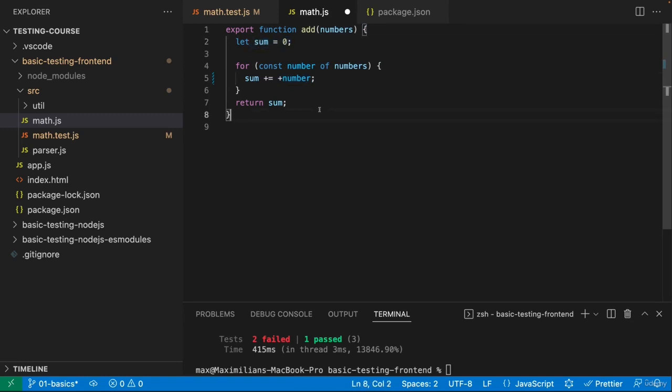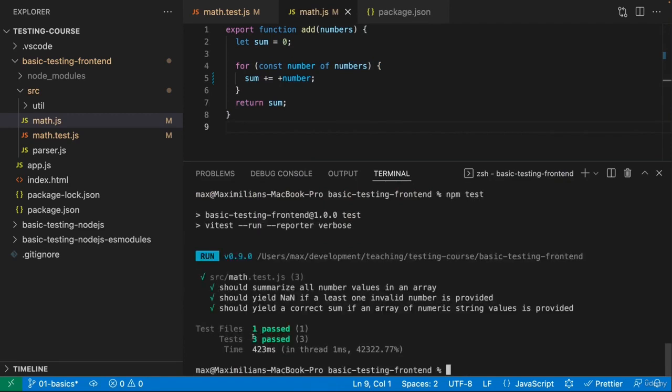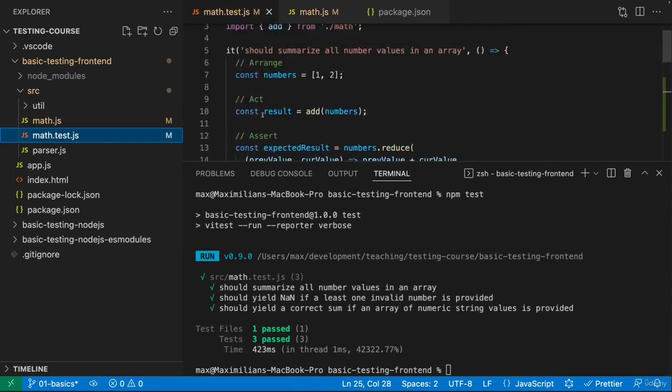And then we will get not a number, NaN, as a result if it isn't a number, or we will get the sum if it's possible to calculate a sum. By making this change here, if I run npm test again, now all tests pass, as you can see, because we fixed our code. That's the idea behind tests, and that's why you should write more than just one test.